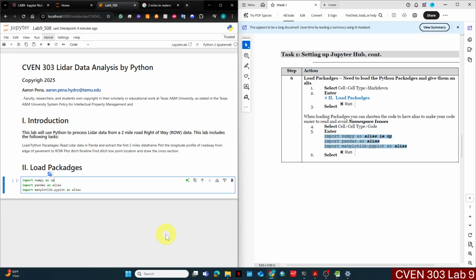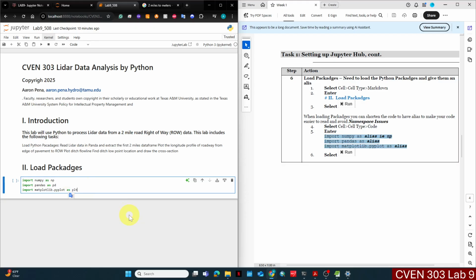You can give all of the modules whatever alias you want, but for NumPy, np is the one that's used the most, and is the one that is used in different packages that you have access to. So it's easier to just use np. Pandas, the agreed upon alias is pd, and pyplot is plt.